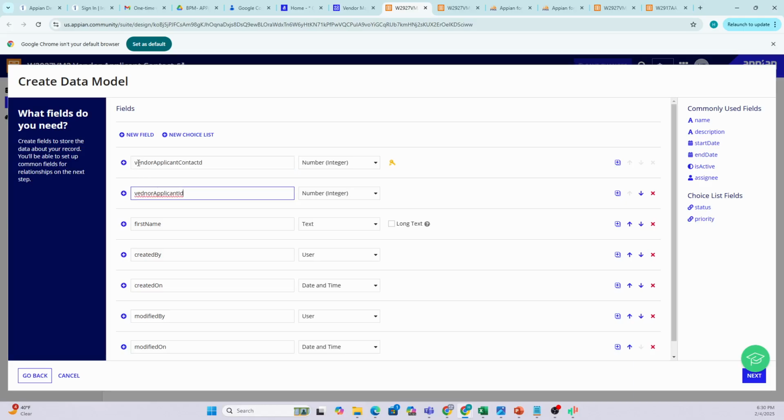If they say Pascal case, it starts with a capital, an uppercase, but camel case starts with a lowercase. Then whenever you start a new word, start with an uppercase.